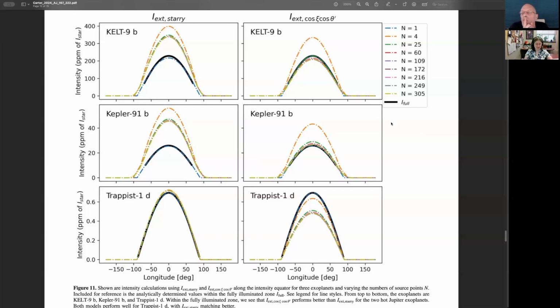Now, in the starry code, they make some approximations treating the size of the planet as being small compared to the star-planet separation, which is probably a pretty good guess for TRAPPIST-1d. So I think by making that assumption, the numerical integration done in starry built up fewer numerical errors for each point that it was using. And that's what might be panning out here. Going into future work a little bit, previewing that is making the code more precise, using some different methods of numerical integration. Finally, relaxing that assumption.